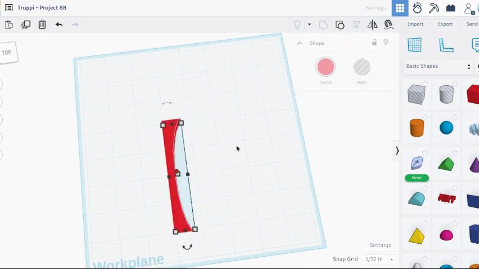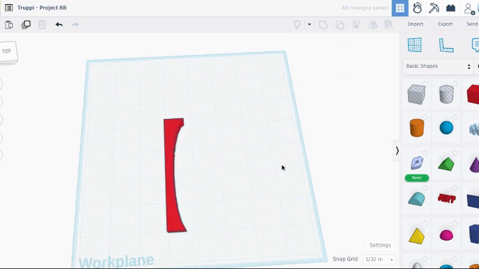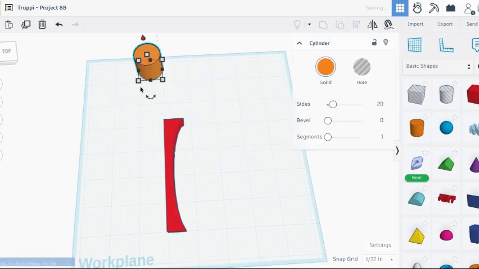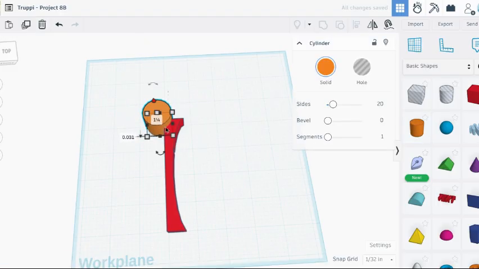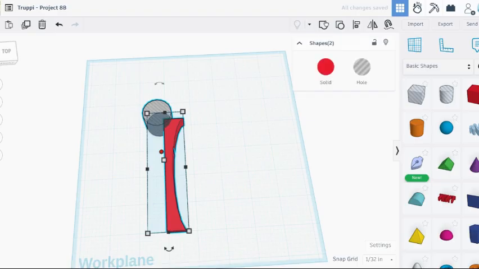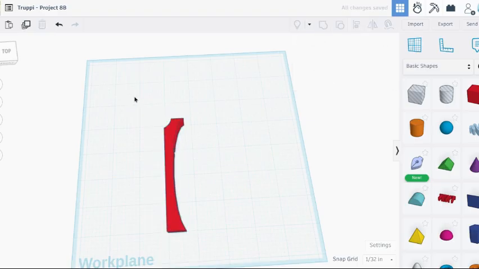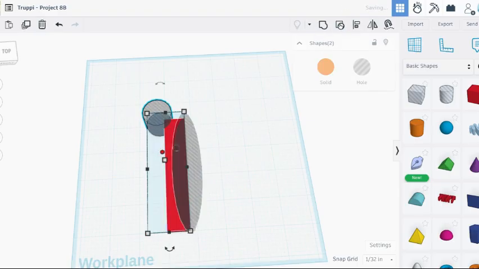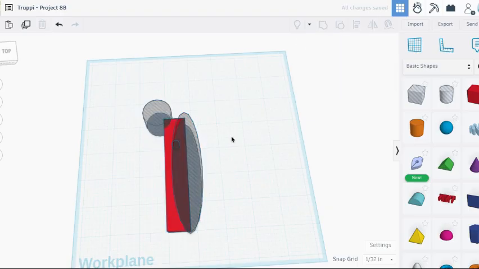You need a curve, you click them, and there's your curve. You can also click a regular shape. And let's say you want to just chop that corner off. With that regular shape, you can change one of the solids to a hole. And again, it does the same thing. You just group it. If you don't like your design, you can ungroup everything. And eventually, it just pulls everything apart. And you can start right back from square one. But I suggest creating your shapes is like your best option.